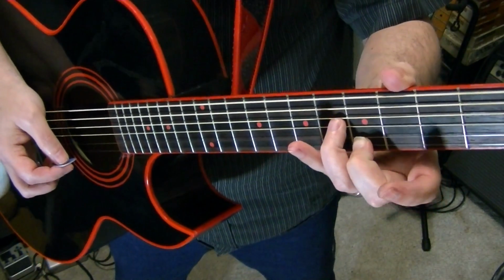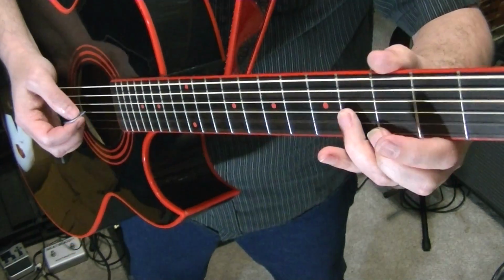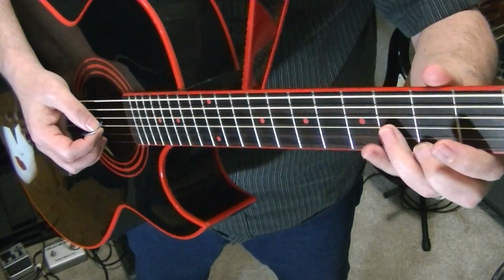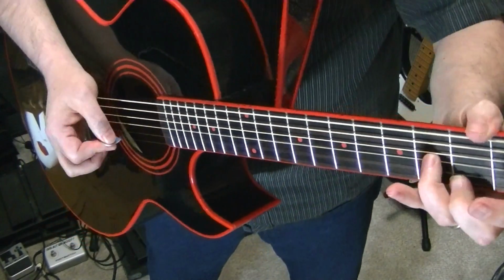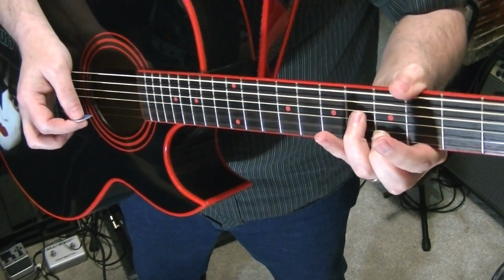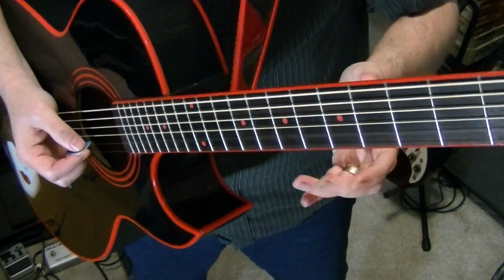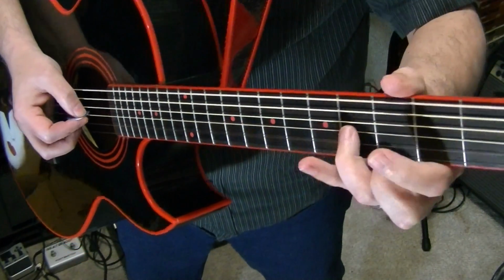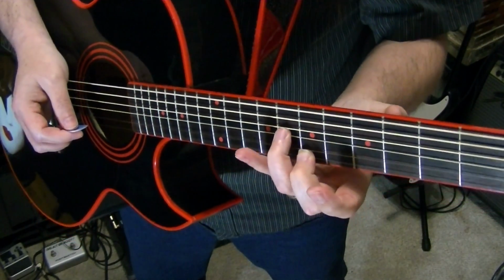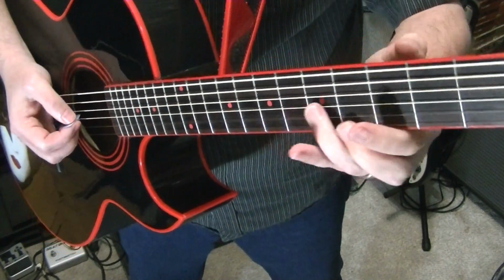Now we actually move them back without hitting them is what I do. You can do whatever you want, but I think it sounds nice. Okay, I'm sliding right after I hit the E string. So you hear both strings sliding, or you can go, you know, whatever it takes. But again, 4 up to 8, now 7, and then sliding back to 6 and 5.